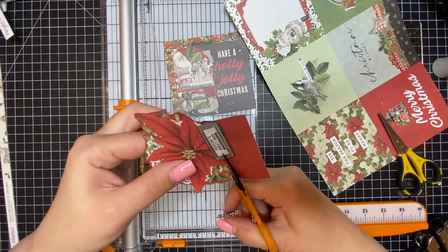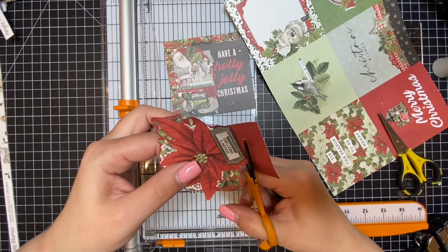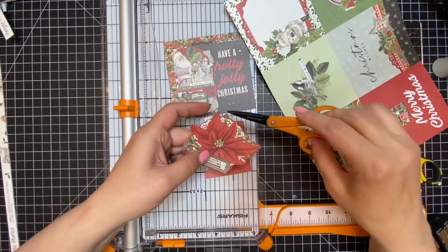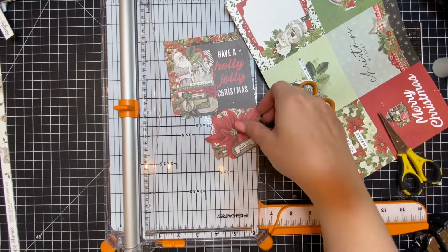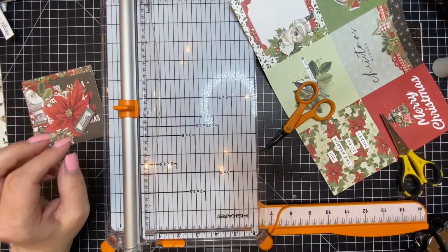And I don't want to get real close to the edges on here because most of the fussy cutting that we see has a little bit of an edge. It's not right to anything. So that's why I just left it this way, because it looks like everything else that we're going to be putting into this book. So that's our fussy cut for that. And these three pieces are done. We can set them to the side.